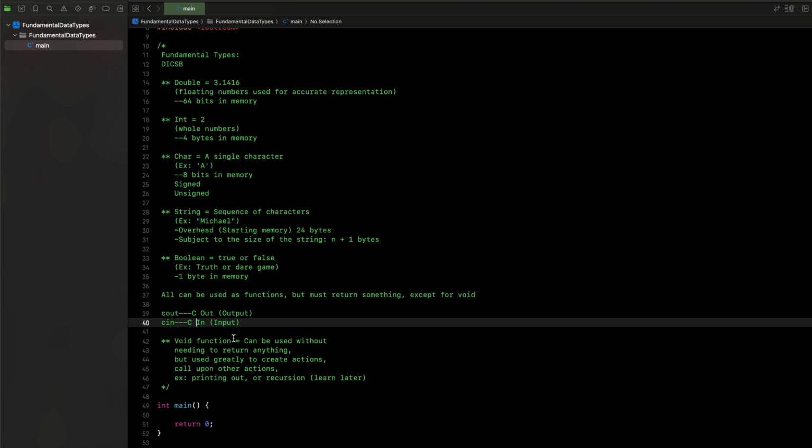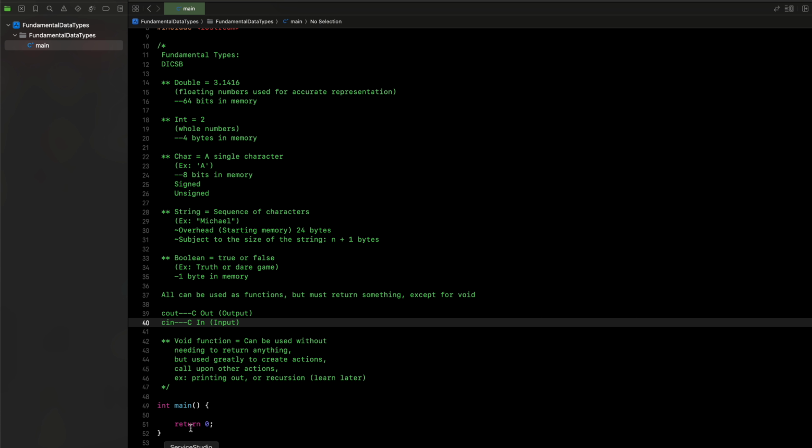And finally, in terms of the function, another version is called void, where they can be used with as many different data types inside of a function. They can carry integers, strings, characters, depending on what you want to create. They don't need to return anything. They're basically designed to either make efficient print statements or call upon different functions, like in the case of recursion, which we'll learn about later in our basics course.